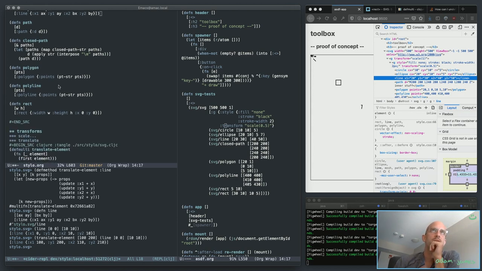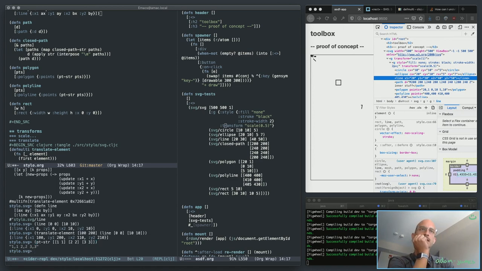But if I do point string of a list of points, right, I can write a function that turns that back into numbers so that I can translate each number and then put it back into a point string again. I don't know if that's great.